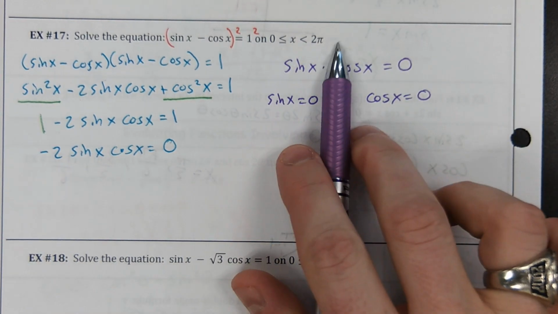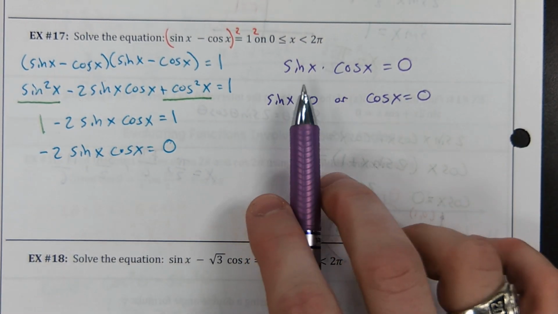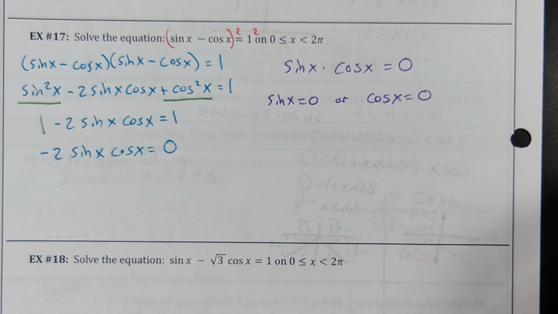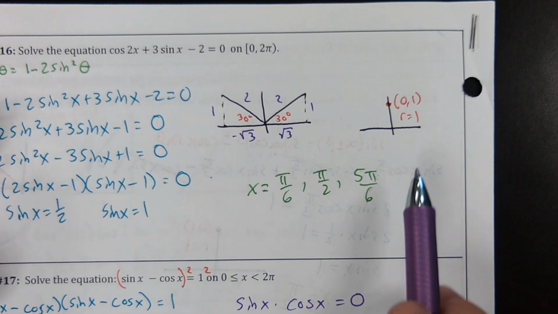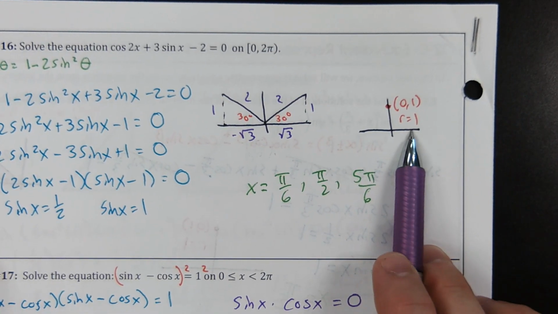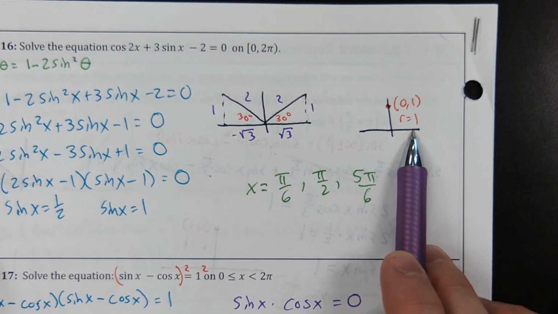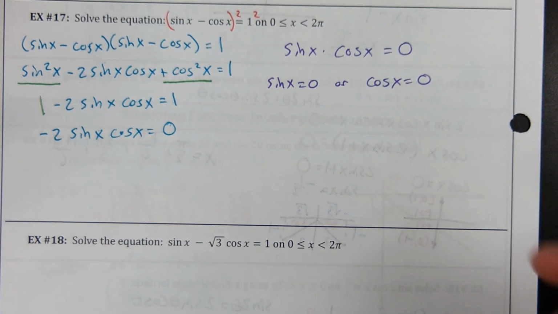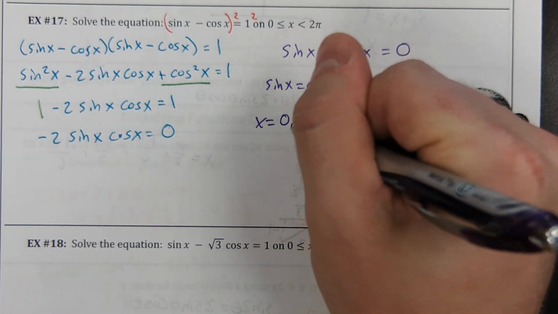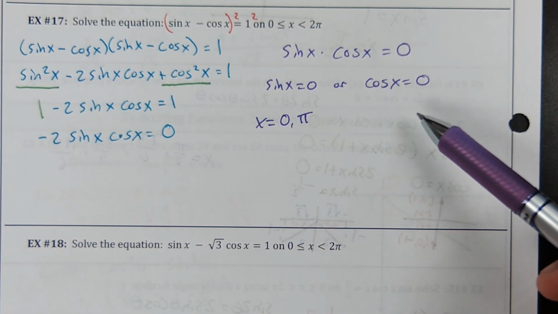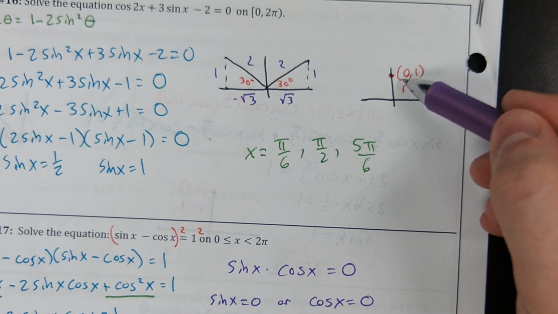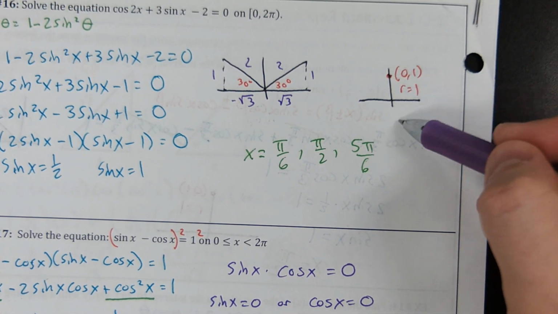In the first full circle, when is sine 0? 0 and pi. 0, pi, and 2 pi, but we can't count 2 pi. And the reason why is because when you're on the x-axis of the unit circle, there is no y value, so sine is 0 over r. So we have results of x equals 0 and x equals pi. When is cosine of x 0? The y-axis, when there is no x value, so pi over 2 and 3 pi over 2.